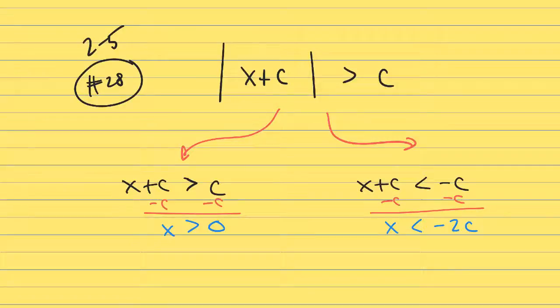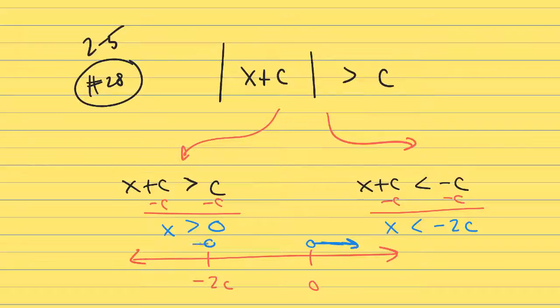Let's take a look at what that looks like. We've got open circle shaded to the right, and then open circle shaded to the left. Okay, so it's definitely an or statement because we have this jump in the middle, this gap. We call this a disjunction. The or statement is a disjunction when our solution is extending in both directions, left and right. Graphically, how would I start this graphically?